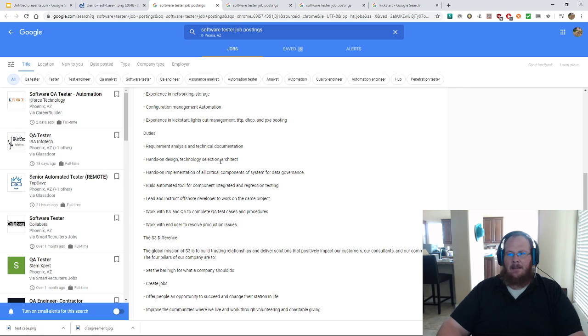Technology selection, that's more of a business decision because any technology you use is going to have a cost, and that cost compounds when you add it to a product and make it a liability for that product. So that's not really a QA function either. Hands-on design, you're not a designer. You're not supposed to be doing that.